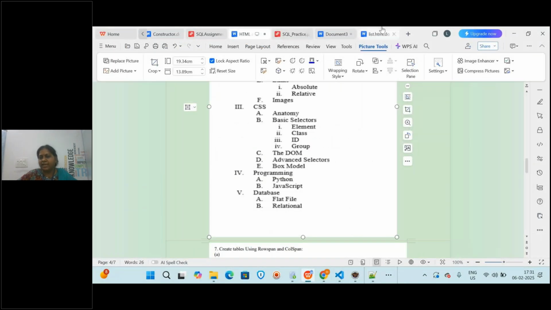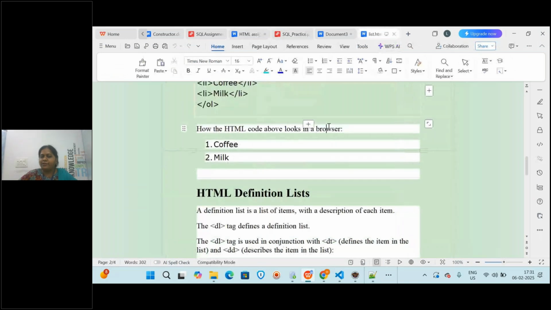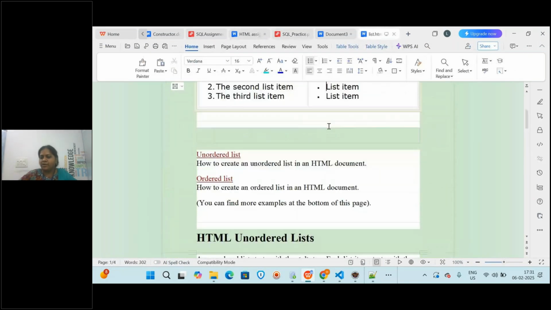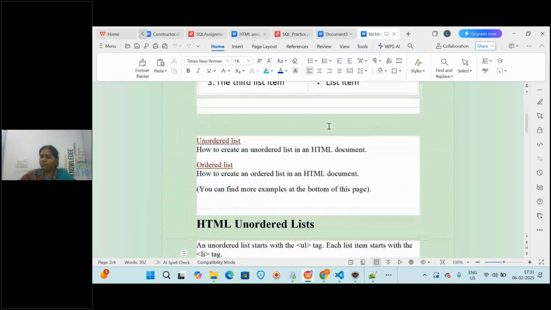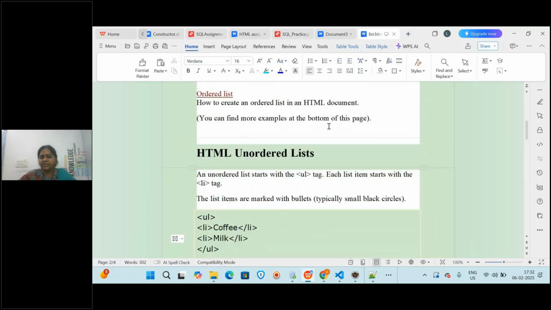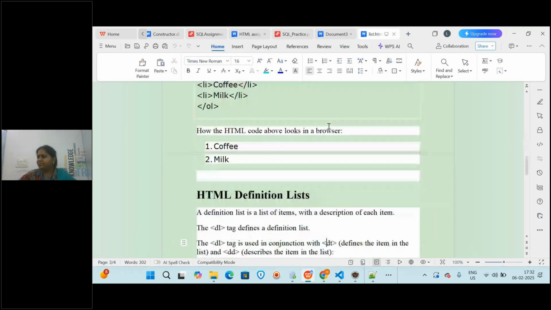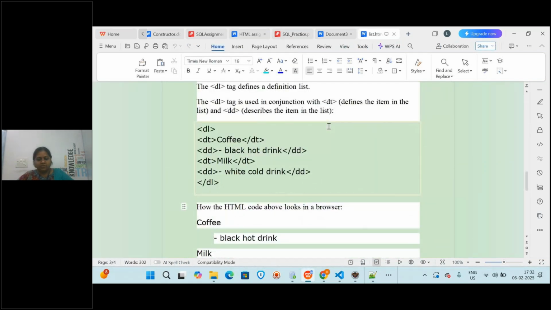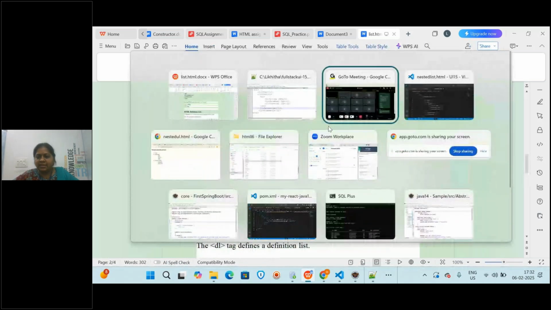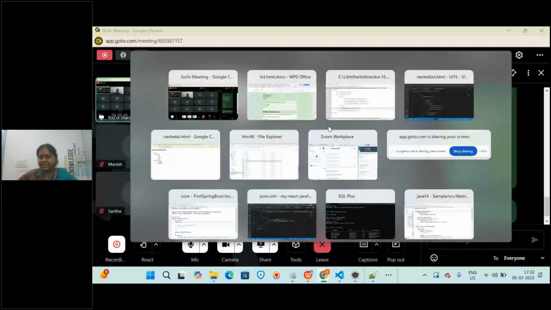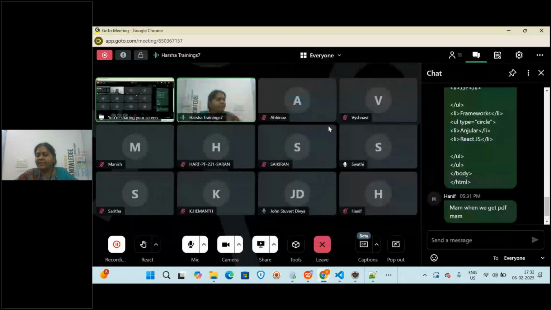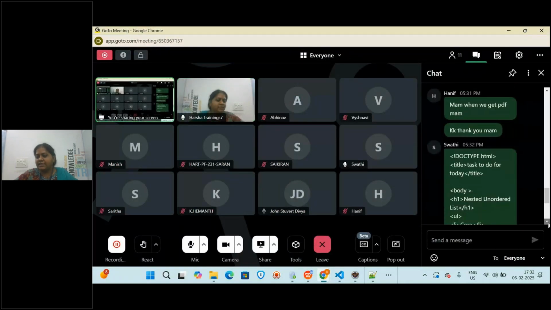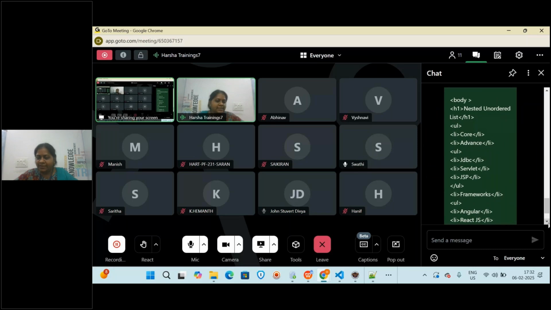Okay, so today I am teaching about lists. I have a document on the list, like what a list of items is, whatever I told. There is a document on that, so I will share this also. You can go through that. Okay, is it clear? I hope it is clear for everyone. Ordered list, unordered list, and nested list. Okay, Swati, you have created.